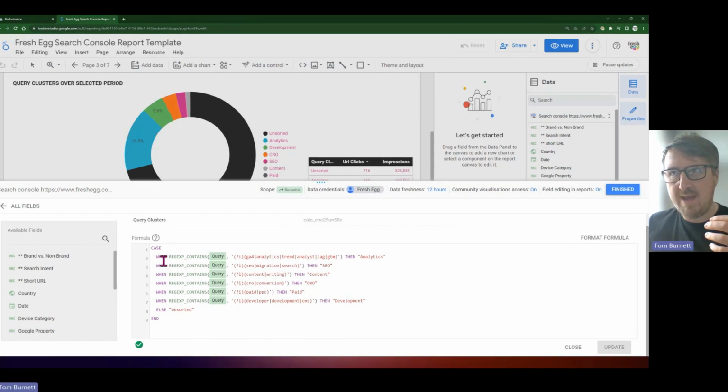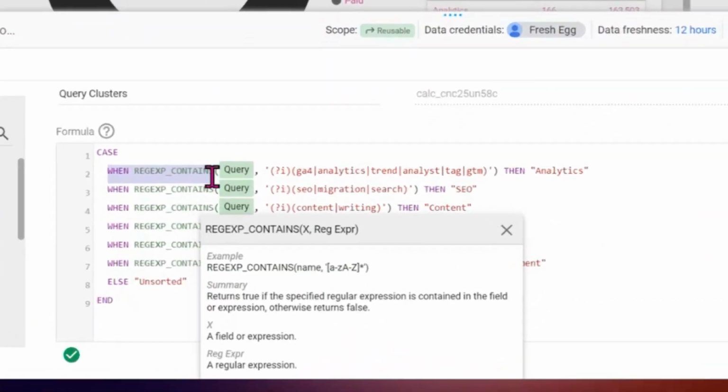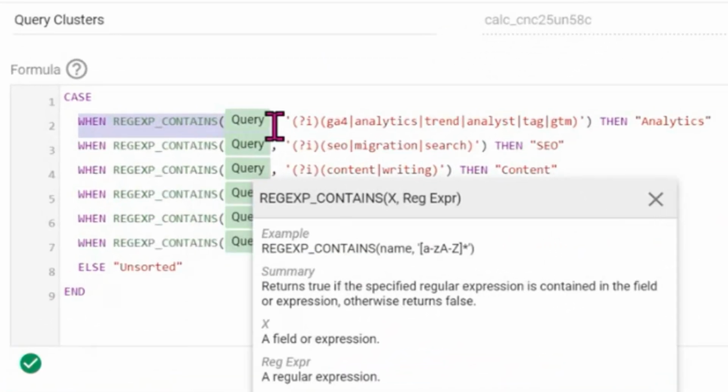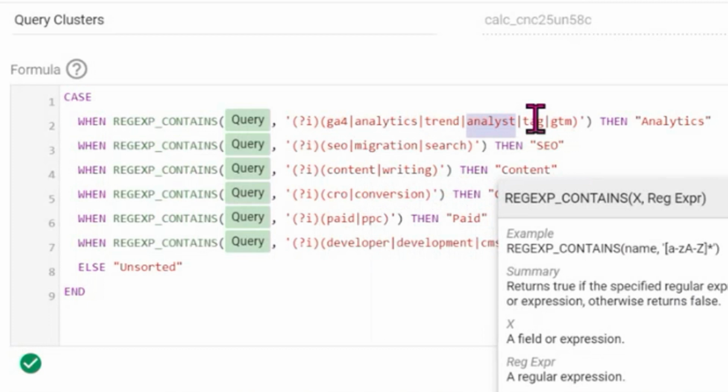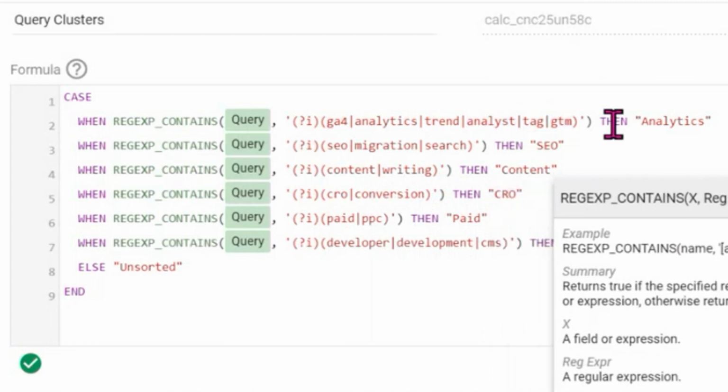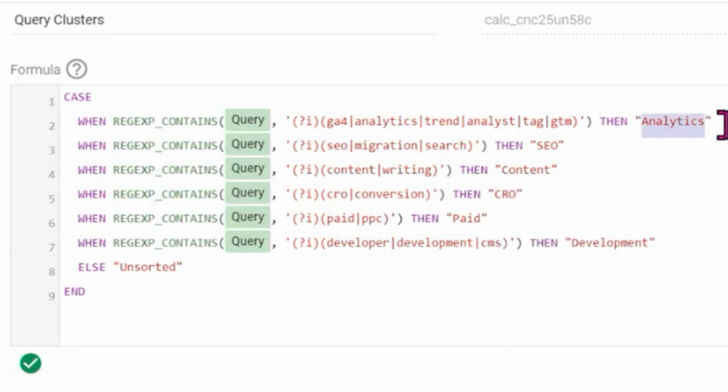So when a regular expression contains a query of or containing GA4 or analytics or trend or analyst, tag, GTM, then call it analytics. So it's going to almost apply like a tag to those queries and allow us to build those clusters and then get a better idea of what kind of clusters are performing well.